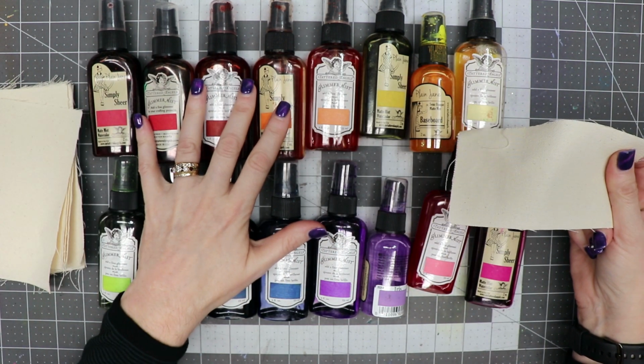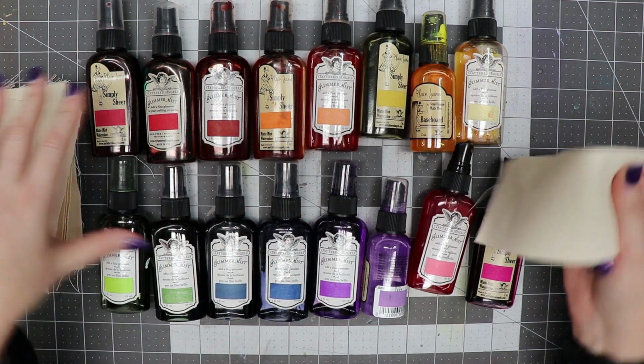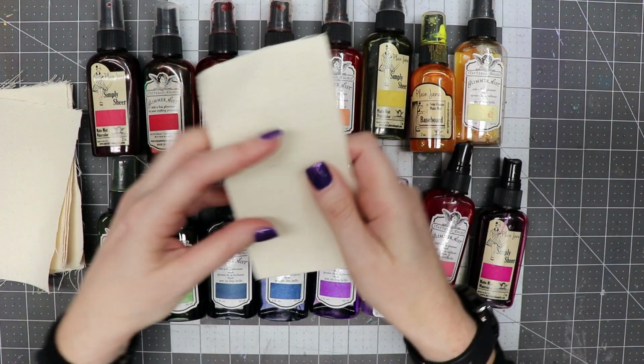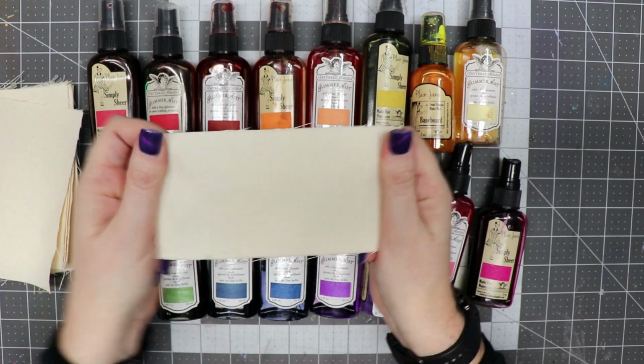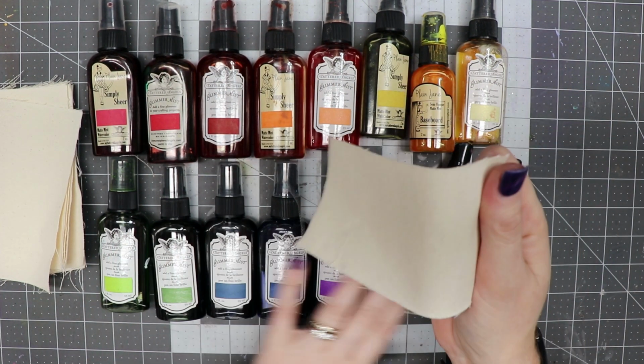So Tattered Angels is from tatteredangels.com. You can also get it through Canvas Corp brands, and then the canvas is actually scraps from a scrap pack that I got from Canvas Corp brands. So my idea was I would use these plain pieces and dye them basically each color of the rainbow.